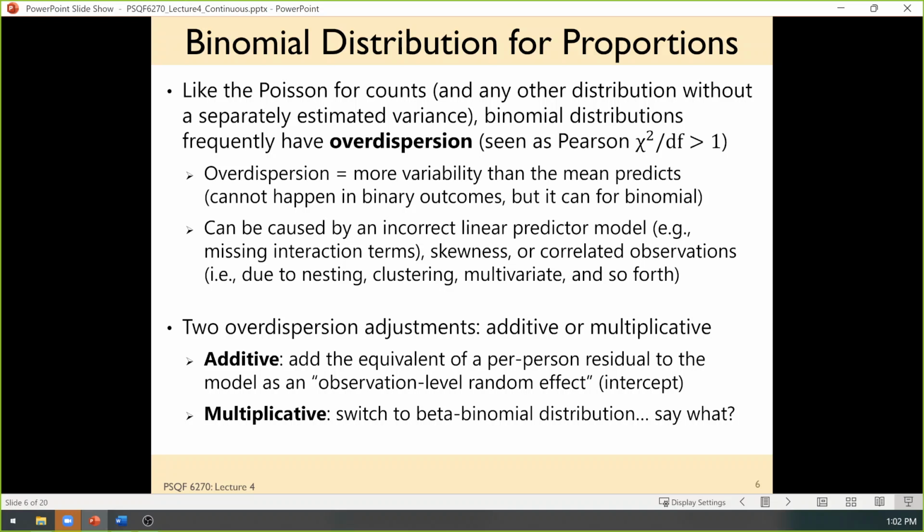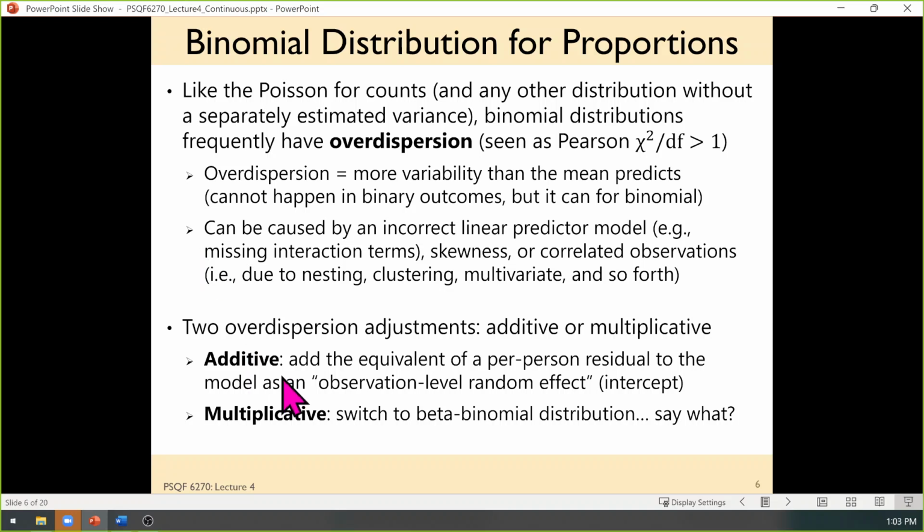But the building block of all of the models that also address clustering via random effects are these same things. So it's all the same ideas, just with additional added complexity to the model for the variance that addresses the dependency due to whatever relationship you have amongst outcomes from the same unit of sampling. So we're going to borrow actually some of that idea to examine two different types of over-dispersion adjustments. One is additive and the other is multiplicative.